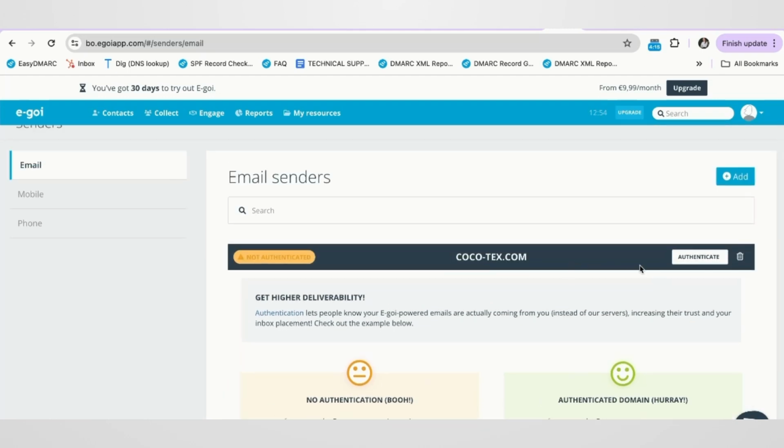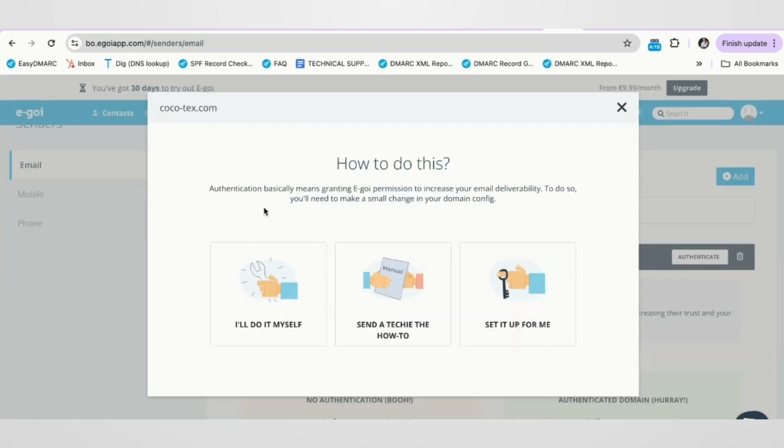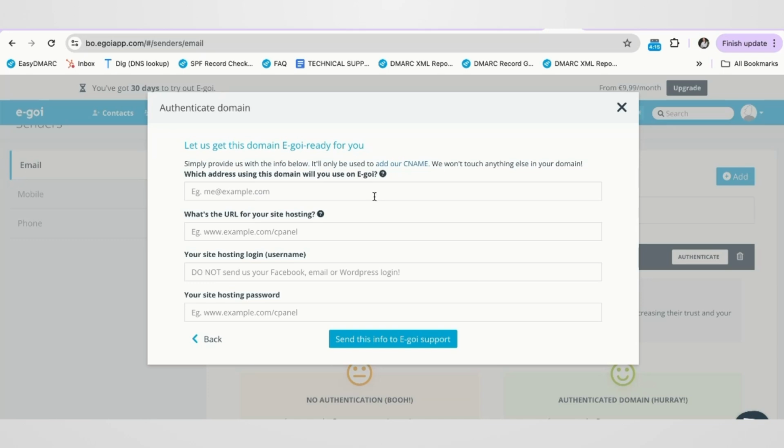Okay, let's start the authentication process. We just need to click on the Authenticate button, and we'll be provided with three options that we can use to publish the records. One option is to set it up for me. If you choose this option, you provide the E-goi support team with your DNS credentials so that they can publish all those records in your DNS.